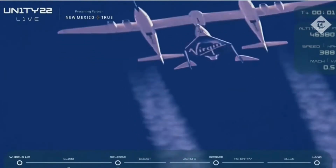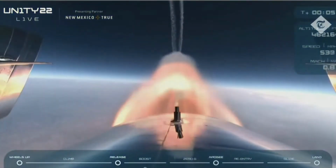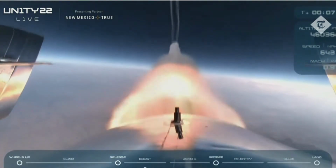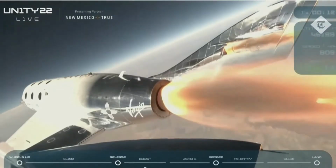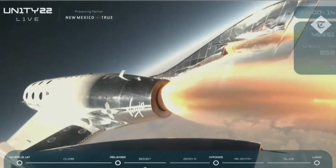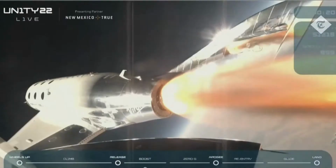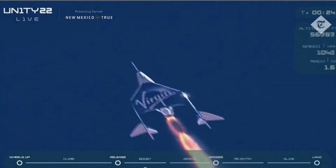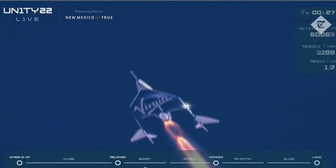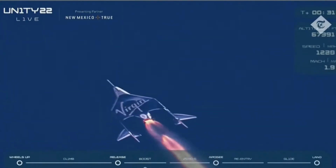On July the 11th, Branson flew with 5 other passengers on Virgin Galactic Spaceship 2 plane named VSS Unity. Team members celebrated a live broadcast as the space plane reached its final altitude of more than 53 miles. Virgin Galactic called it an edge-of-the-seat suborbital test flight intended to demonstrate its company's air-launched space plane. It's ready for passengers who can afford the ultimate thrill ride. But the flight did not pass the Kármán line.